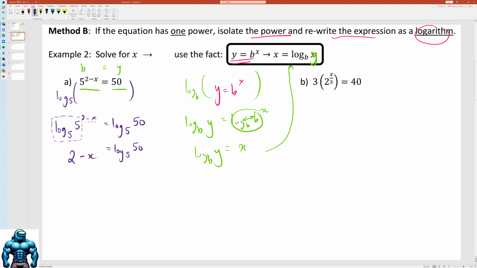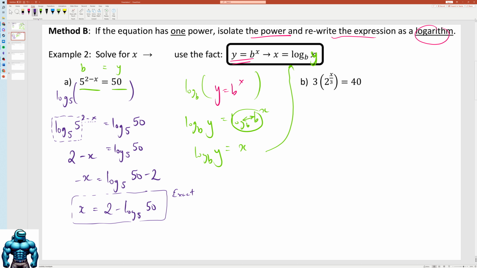And what do we see here? Well, now we can just strictly isolate for x. And by the way, this question could be keep your answer exact. And you would just do the following. We'll get negative x here equals log base 5 of 50, and then minus 2. And then multiply everything by a negative 1. X is equal to 2 minus log base 5 of 50. And if you wanted to, you can stop here. This is an exact solution.